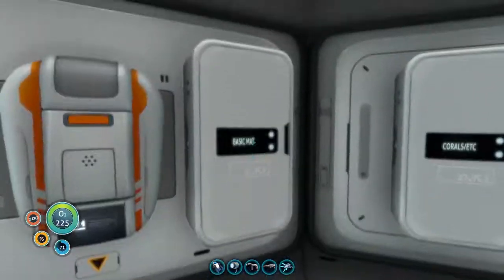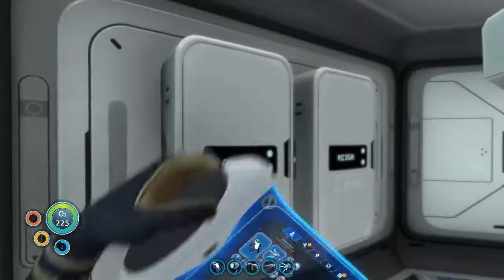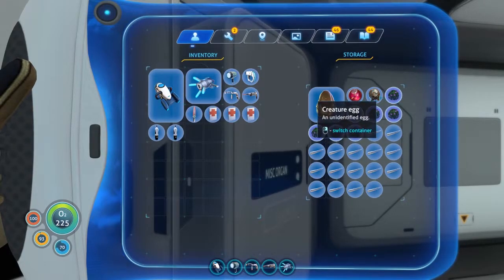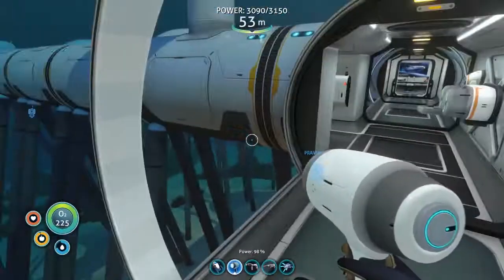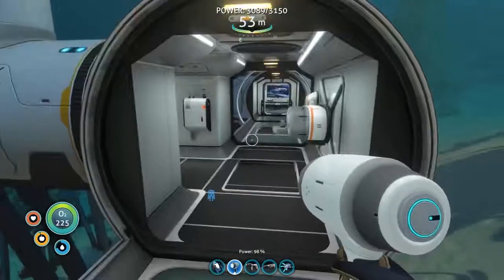Something else real quick I want to point out. I didn't show this, actually, but in one of these storage containers, yeah, this one, I found this egg, and I was curious because I thought it was really cute. This is actually a cuttlefish egg, which is something you can put in an alien containment unit, which we haven't found yet, but we are going to in this video.